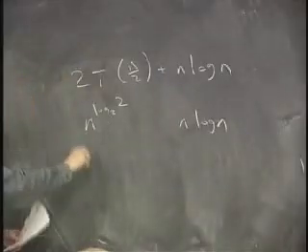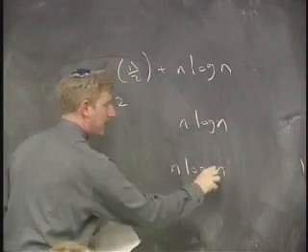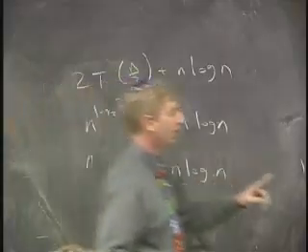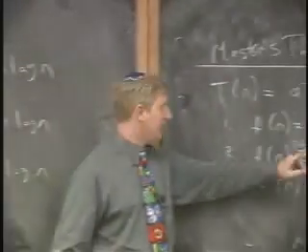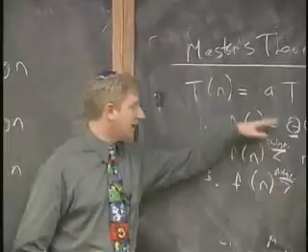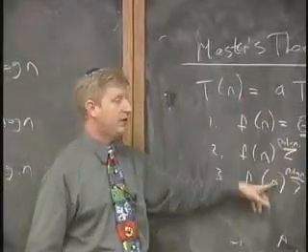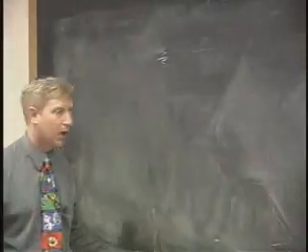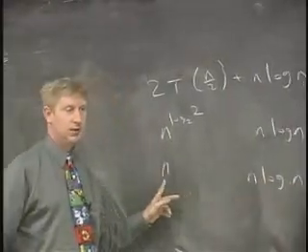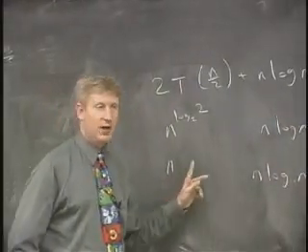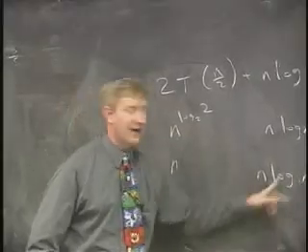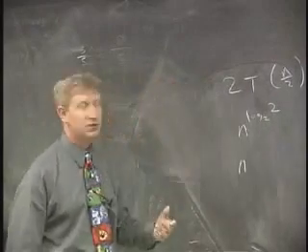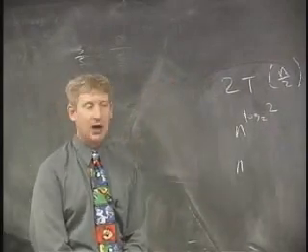This is just n. This is n log n. This is a log n factor larger asymptotically, but that's not enough for us to use the theorem. It does not fit into big theta. It does not fit into less than or greater than polynomially. There are gaps in this theorem. This theorem does not divide every one of these recurrence equations into one of three categories. You can fit into one of these three, or you could be out in limbo. This is an example that's out in limbo. It's neither big theta of each other, nor is it a polynomial factor greater. It's just log n greater. So this doesn't work. And what do you do? You've got to go back to your substitution drawing board and actually go ahead and calculate it.